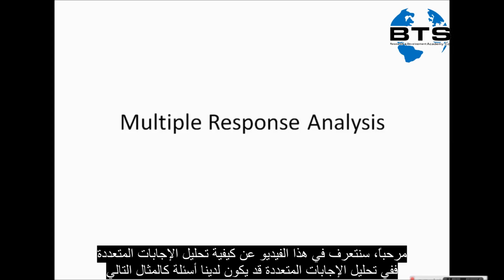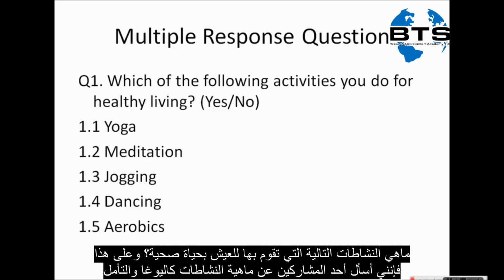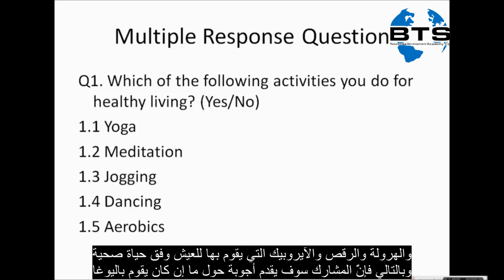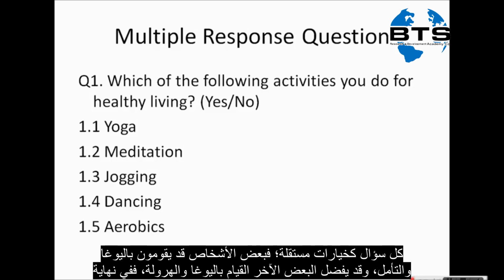In multiple response analysis, generally in a questionnaire, we might have a question like this: which of the following activities do you do for healthy living? I'm asking a respondent what activities like yoga, meditation, jogging, dancing, aerobics they do for healthy living. The respondent will say whether he is doing yoga, yes or no, meditation, yes or no, jogging, dancing, aerobics. He is answering each question as a separate option.